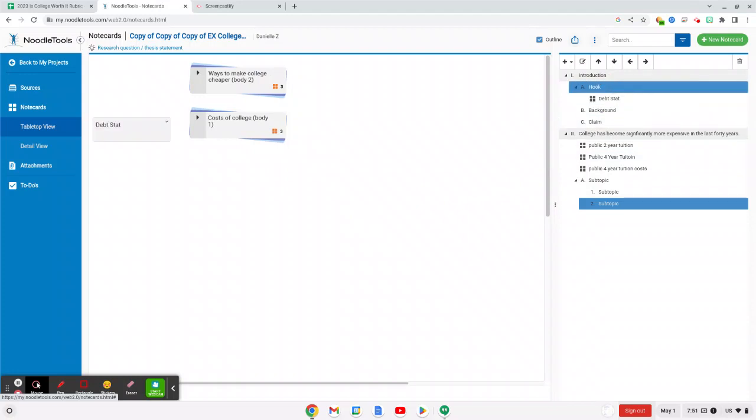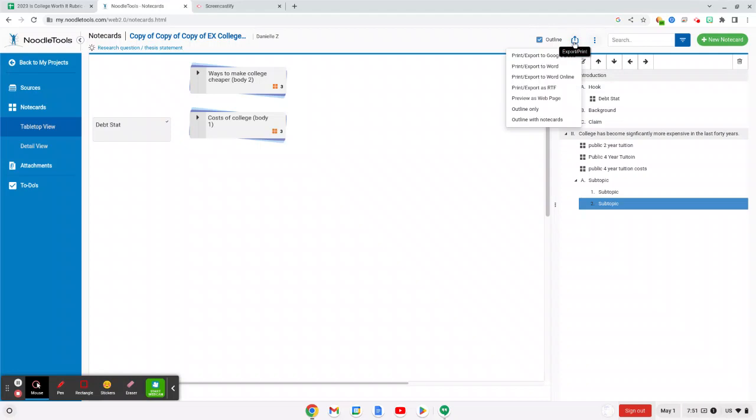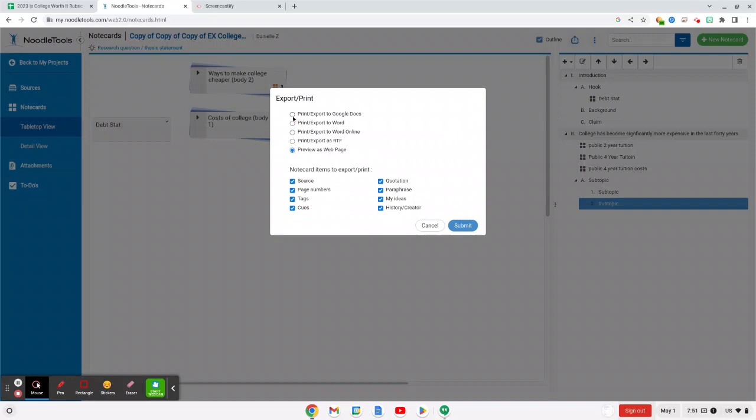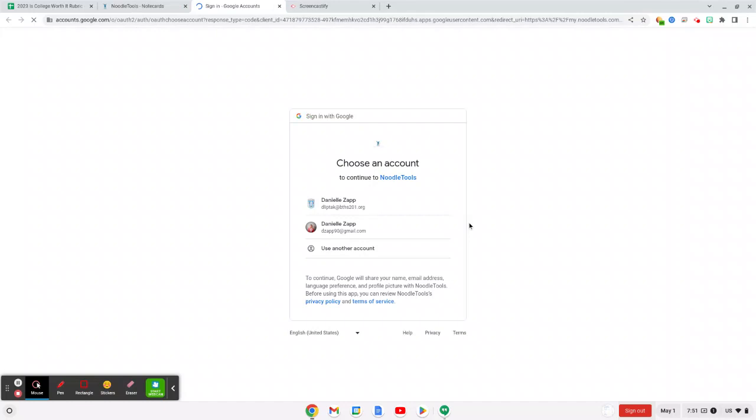Eventually, when you're done with all of this, we're going to export to a Google Docs, and you can do outline with note cards, and it will, let me show you, it will create an entire outline for you that has all of your note cards there. So you'll see all of your paraphrases for your research paper, and essentially your body paragraphs are built for you, right? You just have to find out a way of how to make all that information flow together into one cohesive paragraph that makes sense.